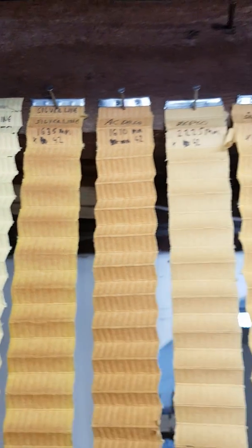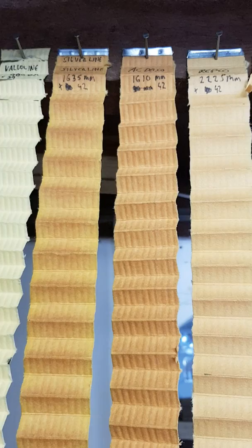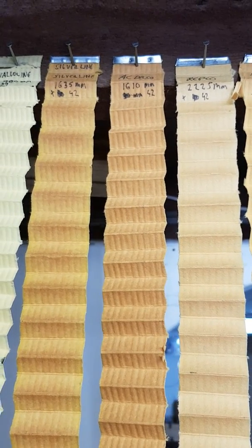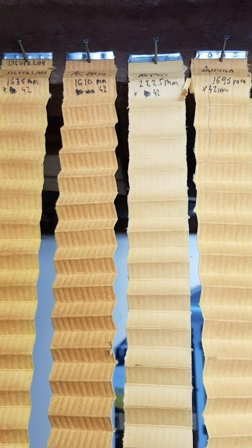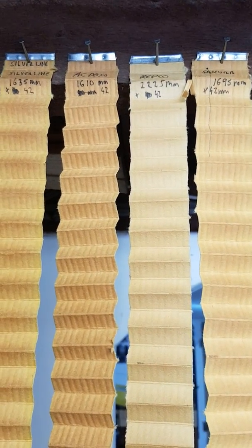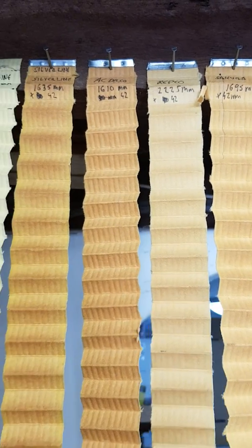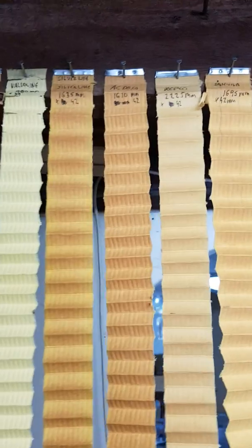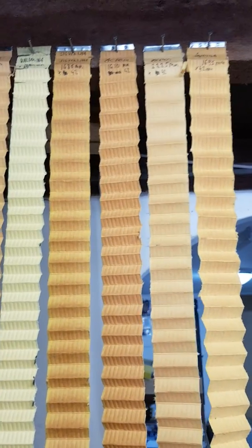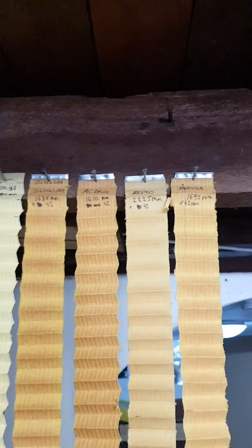Now the last four, this is what I found interesting. Although they're made in the same place, or they appear to be, they are all different lengths. So out of all of them, the Repco had the longest one. Followed by, what do we got? We got Sakura would be the next one in line, I suppose. And then your Silverline and your AC-Delco. So out of all those four filters, I'd be picking the Repco, but the Repco is dearer. But you are getting a lot more length to that filter. And you can see that here.